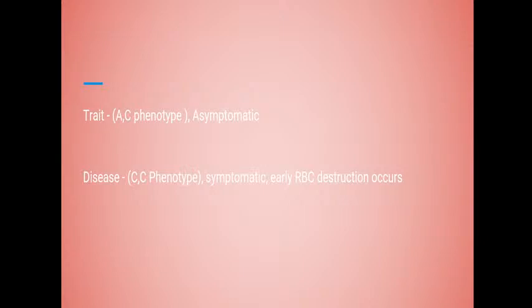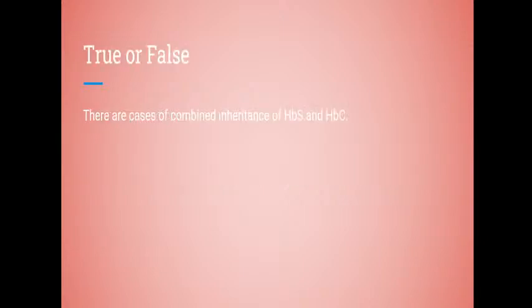Now, I'm going to ask you guys another question, a true or false question this time. There are cases of combined inheritance of HBS and HBC. Is it true or is it false? Can you be that unlucky to inherit both? What do you think? Can somebody in this lifetime be that unlucky that they would inherit HBS and HBC at the same time? True or false? Anybody?